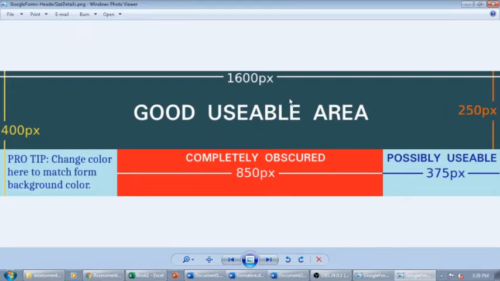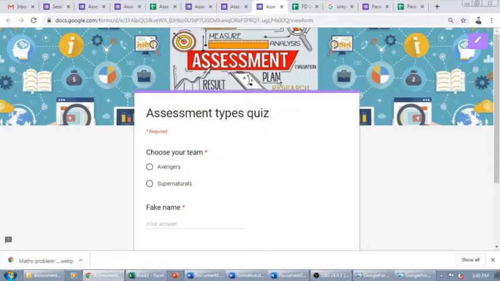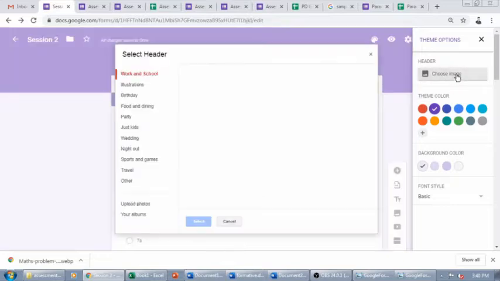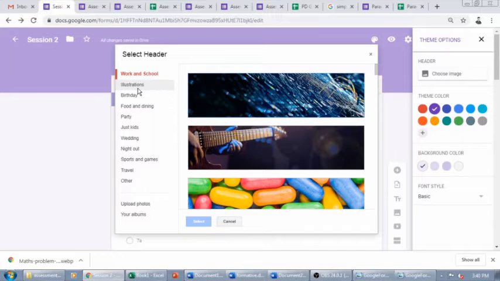For example, mathematics paper 1. Okay, this is the part where you put the name of your assessment or images. Okay, as in this one. You see when we click, here we have assessment and some pictures. Okay, it's here, choose the image, and also they have their own templates.